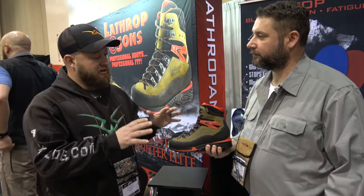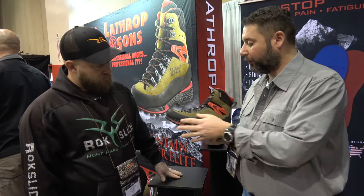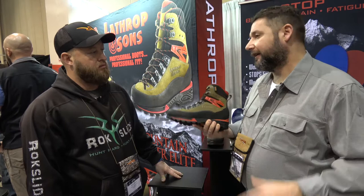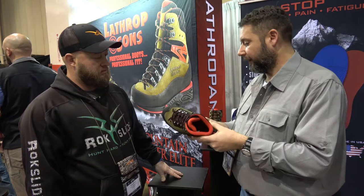How many miles can somebody get out of these boots? We put a lot of emphasis on the quality of the materials. I know a gentleman that did two sheep hunts, a goat hunt, and a grizzly bear hunt. He had another boot he'd used quite a bit, and compared to that he didn't have near the miles on it, but it was completely thrashed — whereas this one, after all that hunting, it really looked great still. We don't have a lot of issues with rubber rands or delamination, though you'll see that in other types of boots. They're still stable and protect the boot, but we've really tried to keep that from happening.